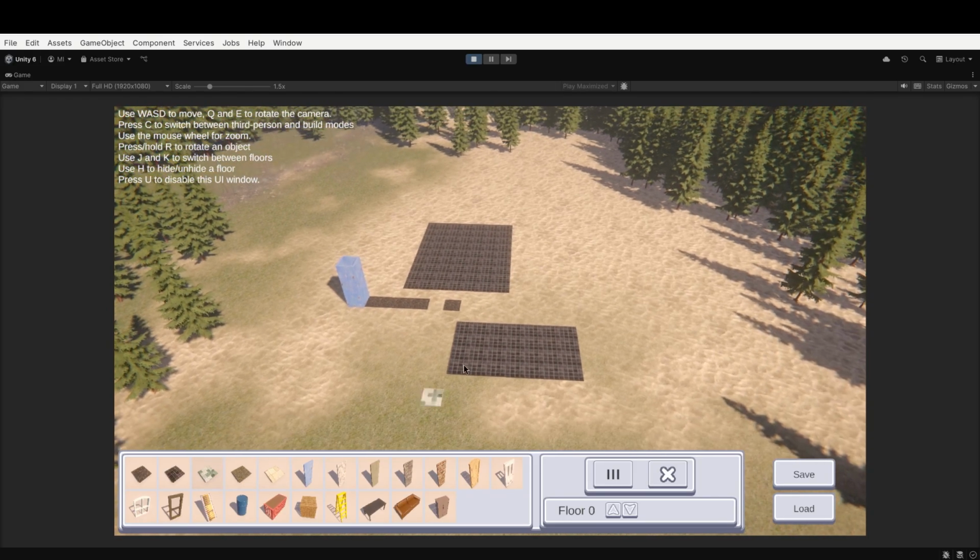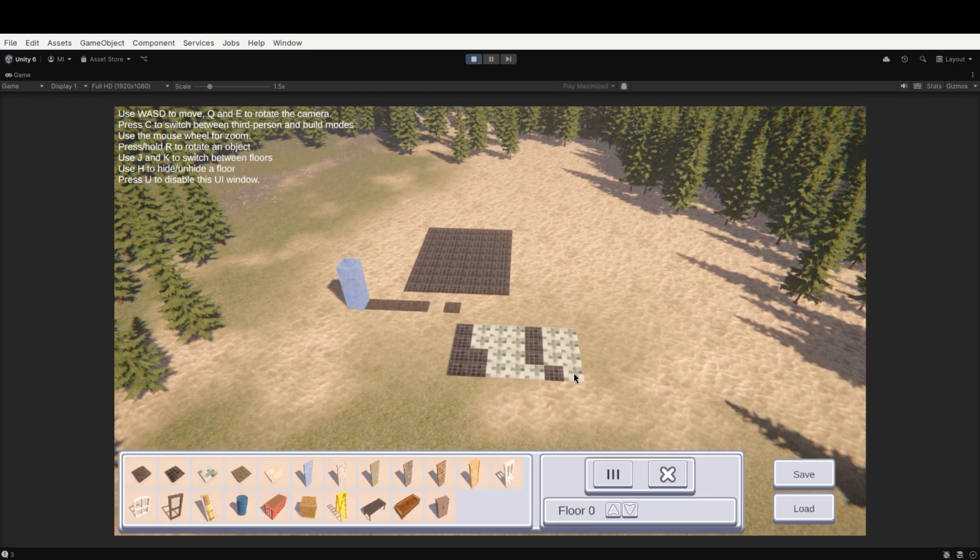If there's already a floor tile placed and you try to place another one on top, the old one won't be overwritten. We first need to remove it before we can place a new one. One way to do this would be to click on individual tiles and remove them one by one using the right click. This also works with other objects, or you can go into the delete mode, switch to single mode, and then you can simply click on these tiles one by one to delete them.